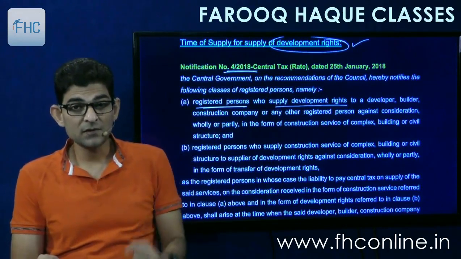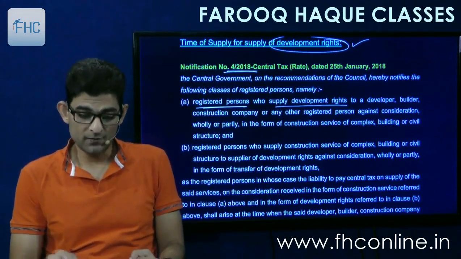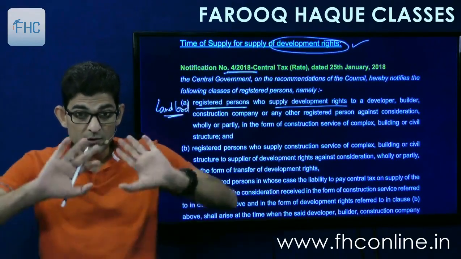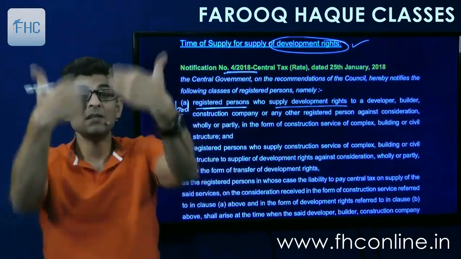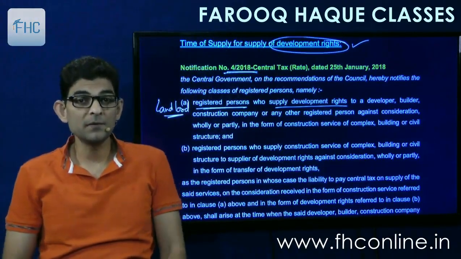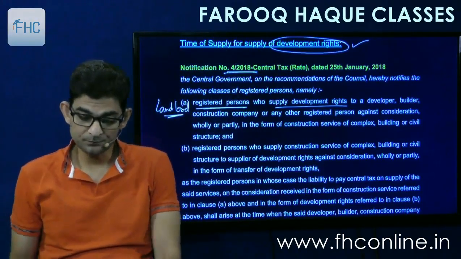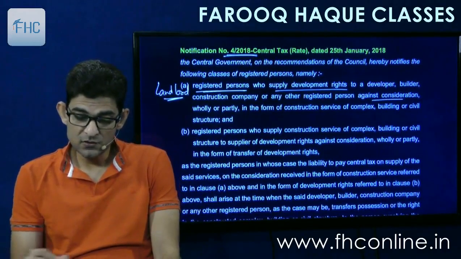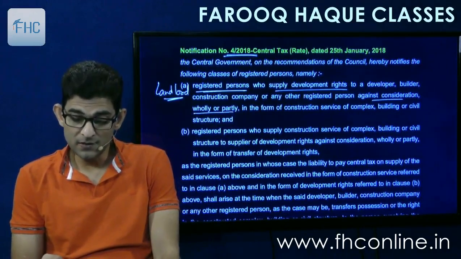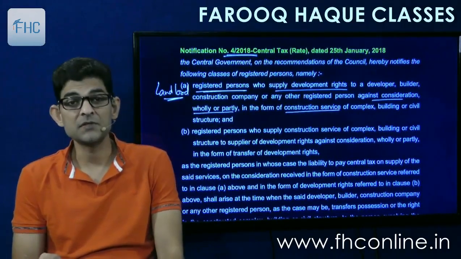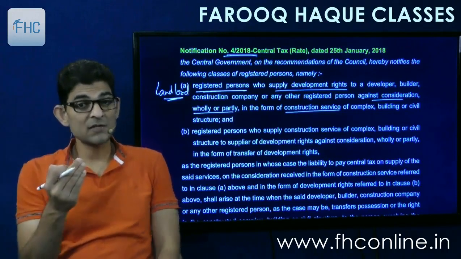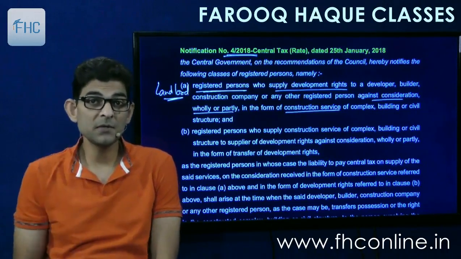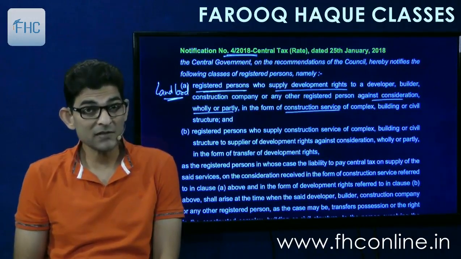But this person, the registered person, is the landlord, who supplies the development right to the developer or the builder or the construction company. Against what consideration? It says against consideration wholly or partly in the form of construction service. So what he's getting in return is construction service, because he's getting the constructed flats. It means that the builder is giving him the service of constructing the flats for him.